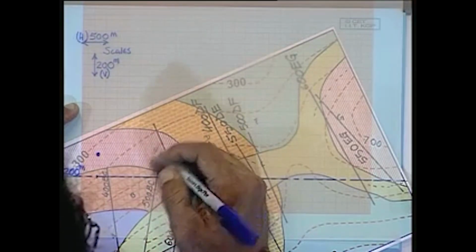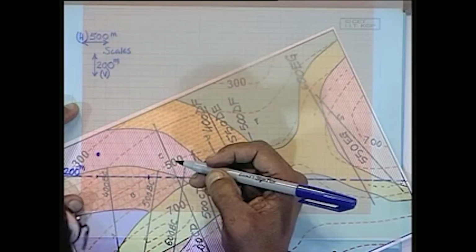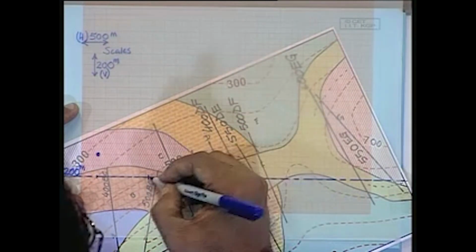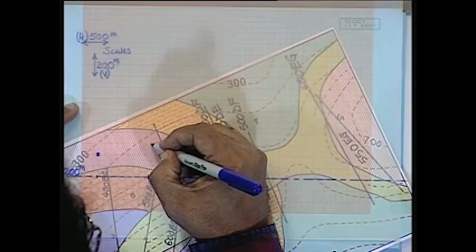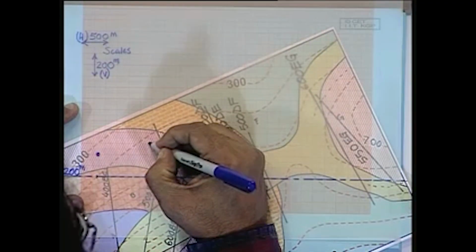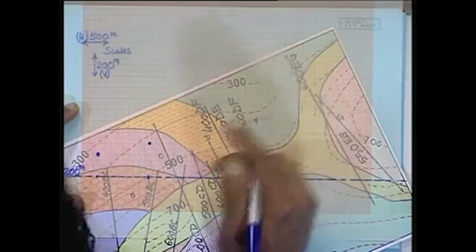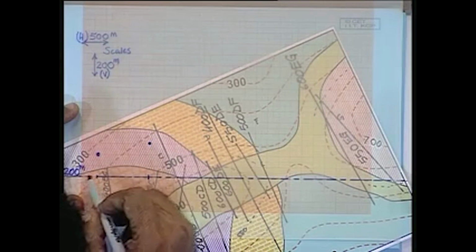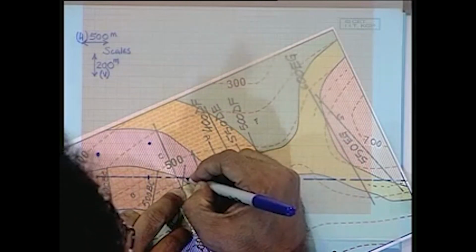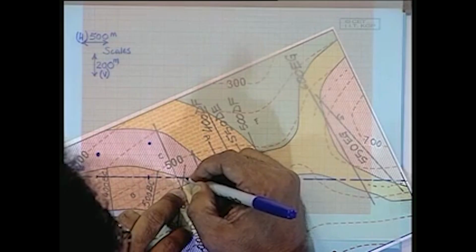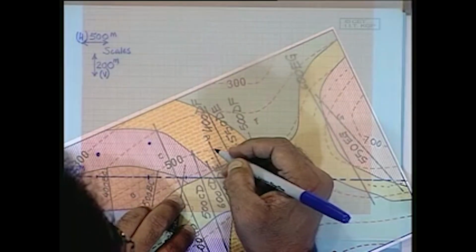The next one up is the 500 contour. The 500 contour intersects the section line and the baseline at this location here. So we are going to project that one upward 30 centimeter, and accordingly we are going to have a point on the surface out here. Actually, let me, yeah, that's right, it is going to be right about there. Okay, then next intersection between topographic contour and the baseline as well as the section line is out here, and this one represents the contour at 600 meter elevation.